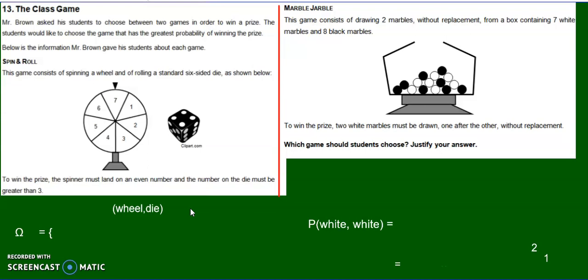To win the prize, the spinner must land on an even number, and the number on the die must be greater than 3. Okay, and then the next game is marble jarble. The game consists of drawing 2 marbles without replacement from a box containing 7 white and 8 black marbles. To win the prize, 2 white marbles must be drawn one after the other without replacement. Okay, that's important. Without replacement, I'm going to come to that later.